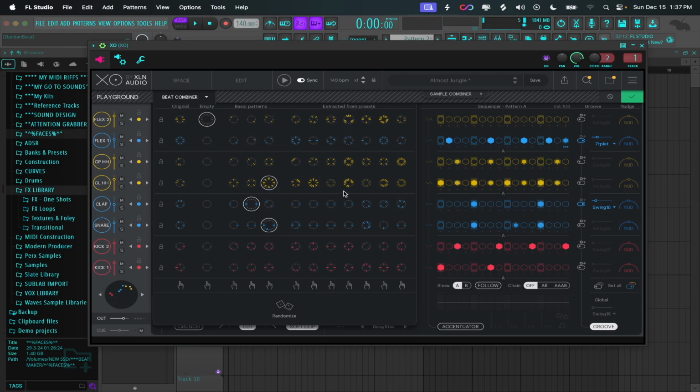I use this a lot of the time if I wanted to create some fill percussion. So like at the end of a bar or something, I might have a pattern in, and I might just literally have the hats do a new fill with just this template, right?